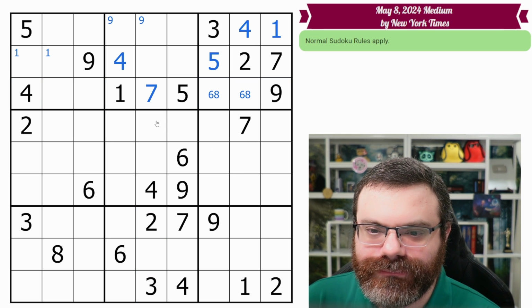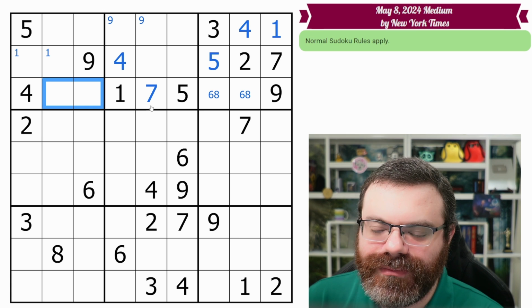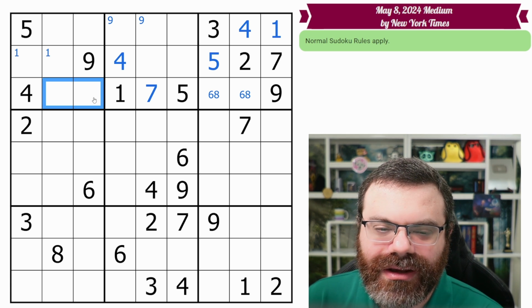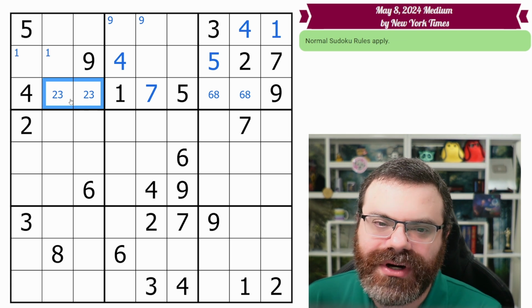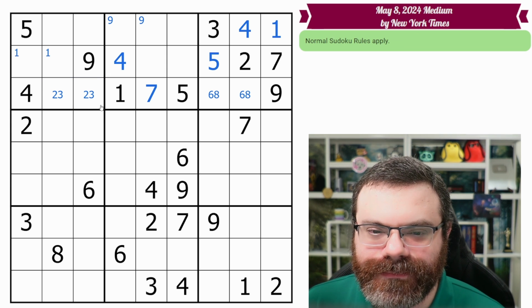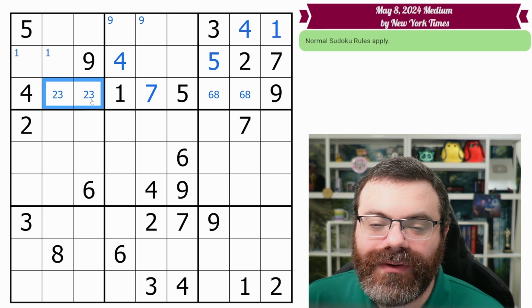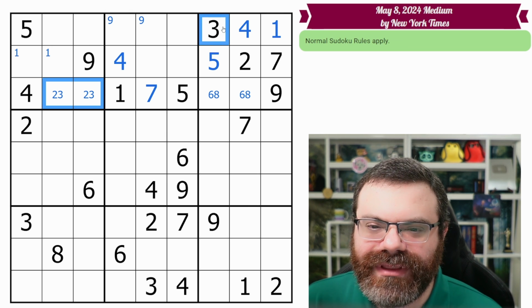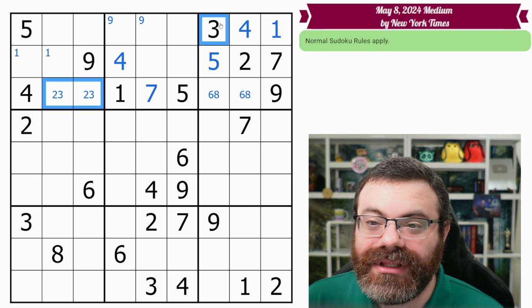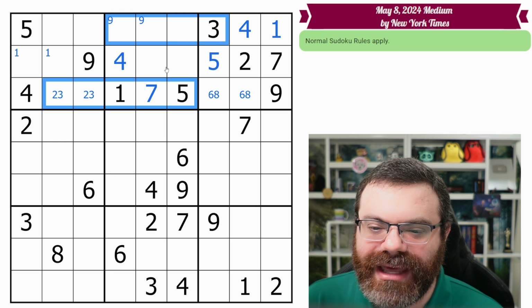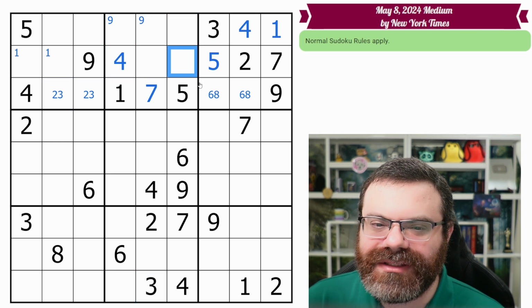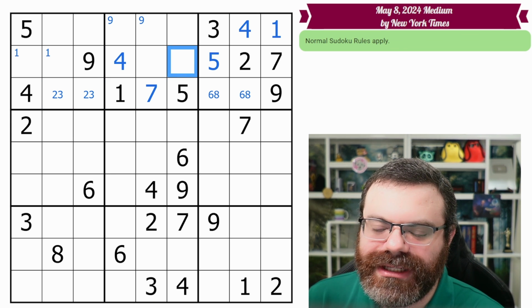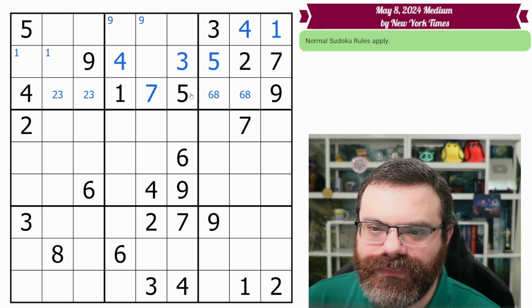It's a 7. Now that leaves a pair over here behind, the 2 and the 3. We don't know which order they go in, but we can center mark the 2, 3 there, and that is a 2, 3 pair there. Now, because we know the 3 is in one of these two, we actually have a buddy for this 3 now. We don't know which one it ends up in, but the buddy acts in the same way, and this 3 also looks in, that's going to make a hidden single 3 in this box. We didn't actually need this because this was filled. We filled this with the 7. But it's the same result. The 3 ends up here.